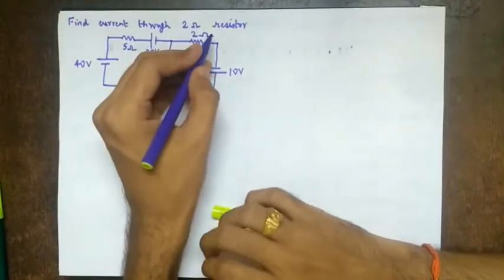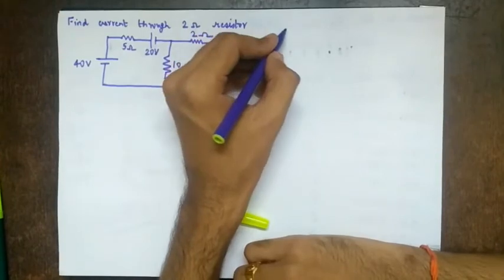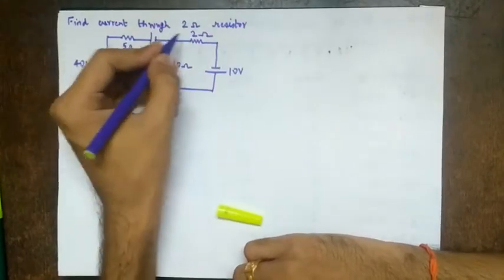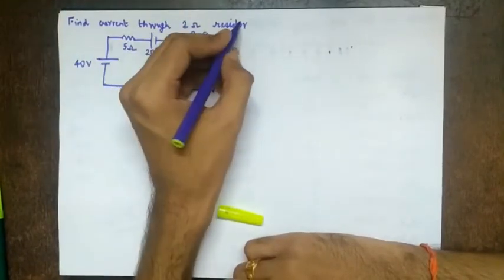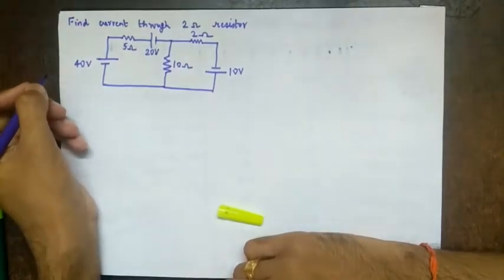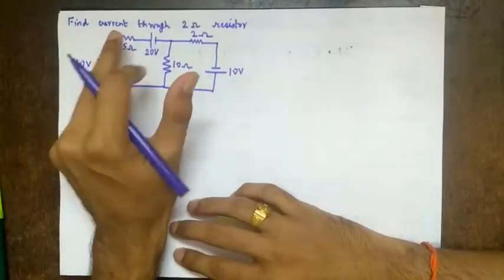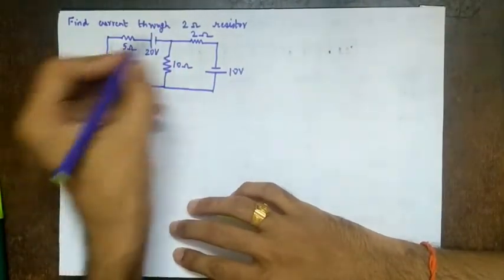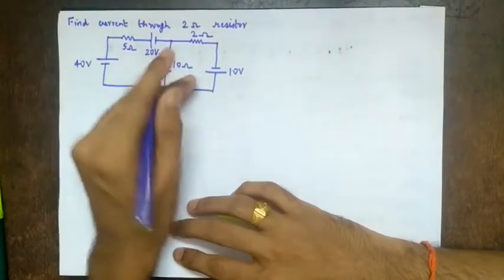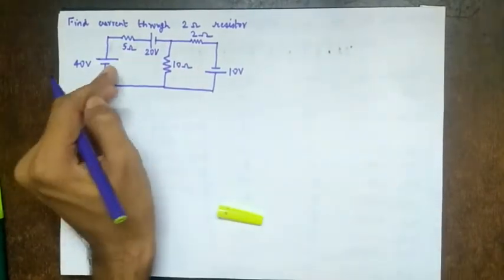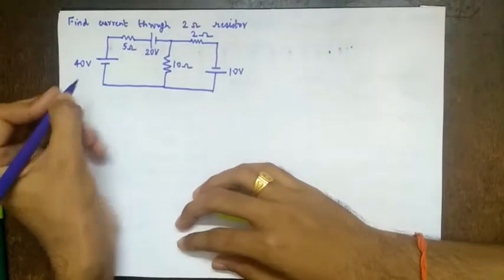Now in none of the numericals it is mentioned using superposition theorem, because we are studying the topic superposition theorem, so it is assumed we'll use superposition theorem everywhere. So let's start with a simple numerical. Find current through 2 ohms resistor. So what is the first thing? To locate the 2 ohms resistor and to see whether there are any dependent sources. There are no dependent sources, right? So what is the step 1?